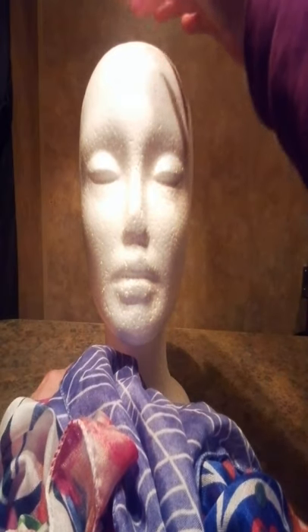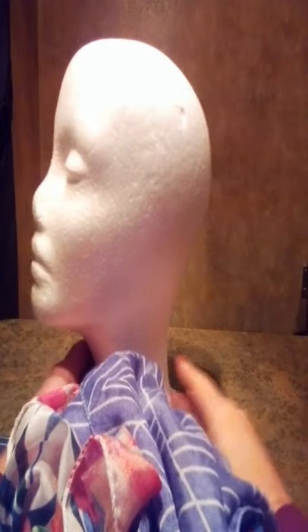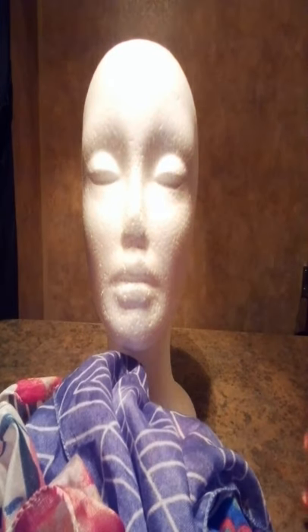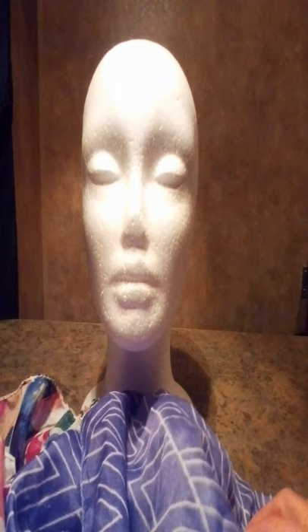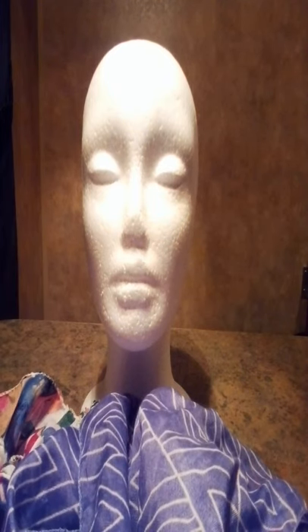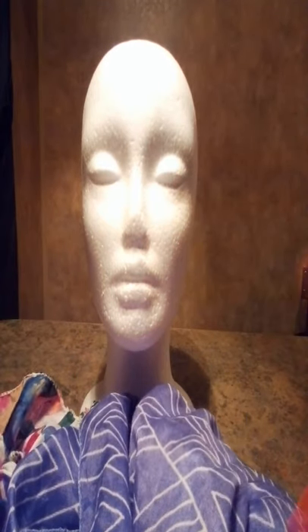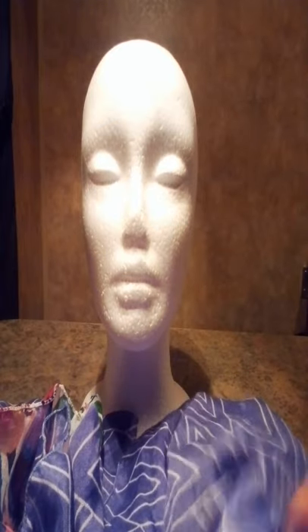You can put your bun or ponytail on the top, on the back, or even down — it all depends. Just make sure that however you put your hair up, if you do, that it's not super tight. You don't want a headache and you don't want to rip your hair out. A lot of times women that wrap a lot and pull their hair back too tight will start losing some hair along the front hairline or the back. So just have fun with it — this is not a torture device.